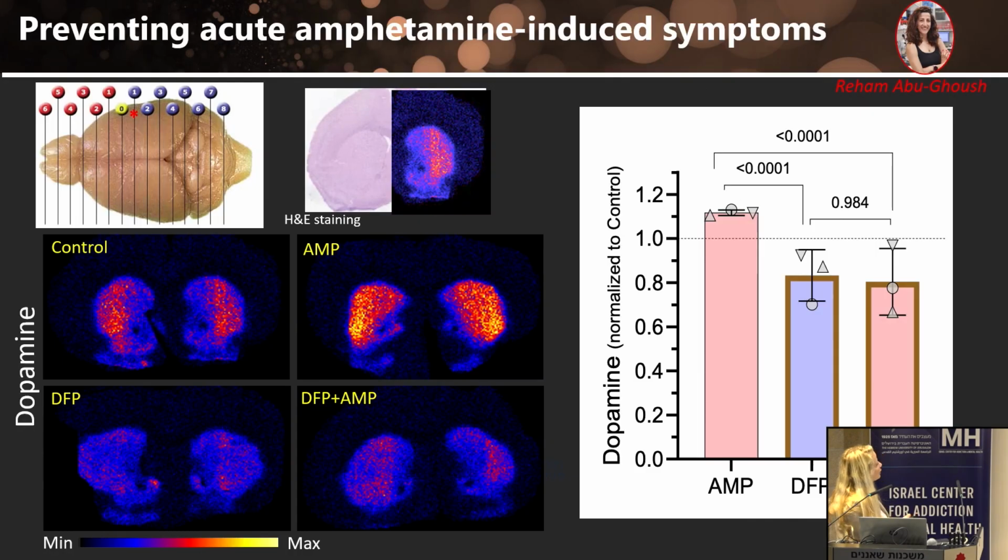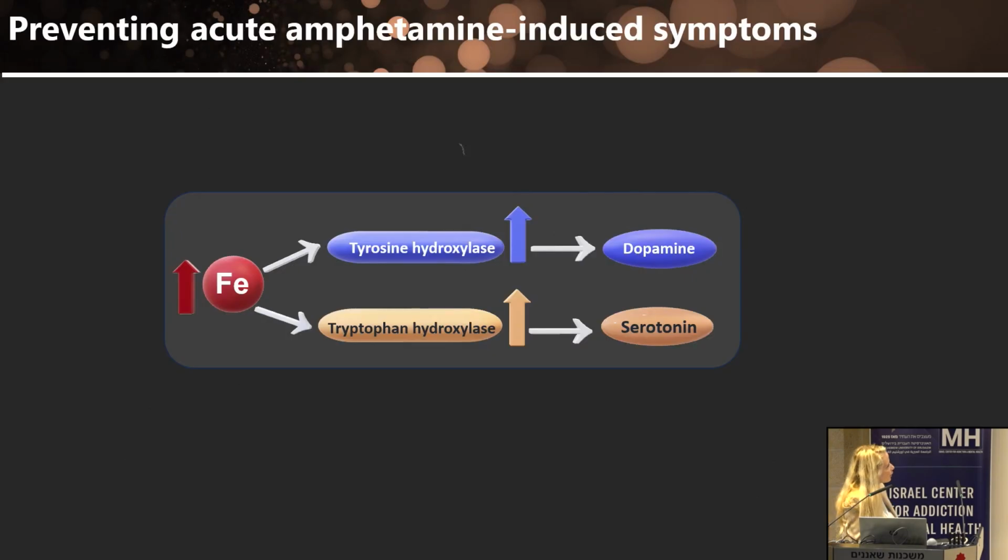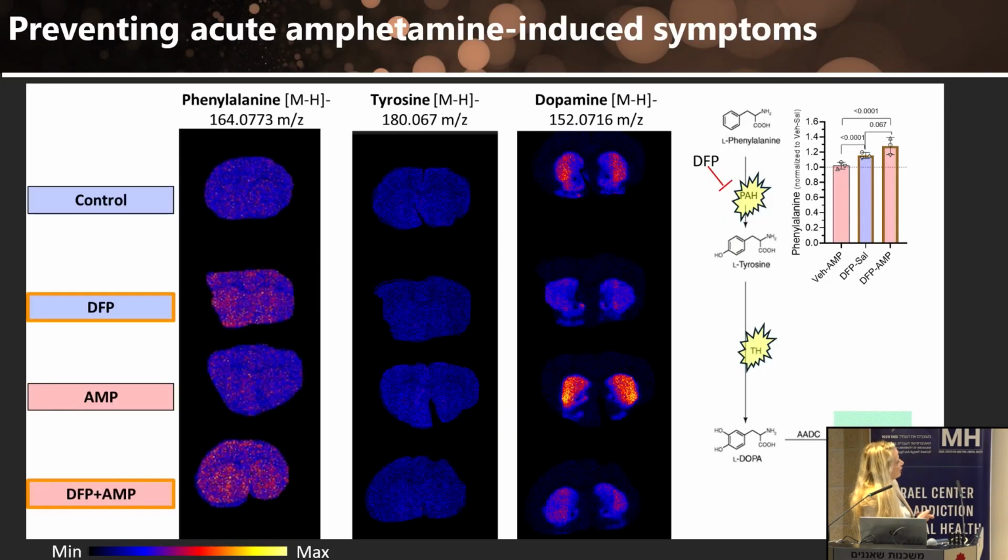So we definitely saw that when mice receive amphetamine, the dopamine goes up in the brain. It was all done in Bregma +1. And when we administer the ferropron, iron chelator, before amphetamine, then this effect is abolished. The dopamine doesn't go up, and it's very significant. So next we were thinking, okay, is it truly because the iron is important to tyrosine hydroxylase, and this step is actually inhibited?